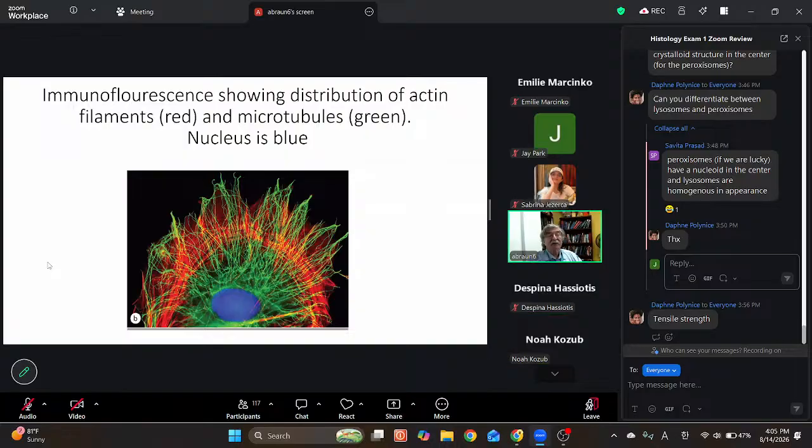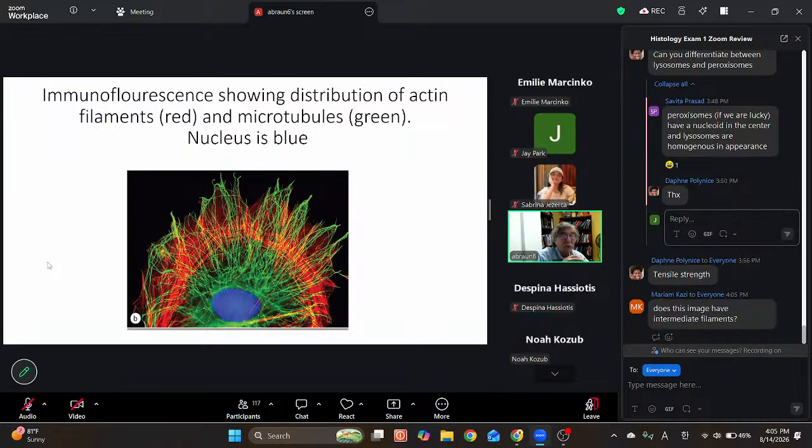Well, in this particular picture here on the screen, these are microtubules. The difference is similar to what we're seeing here. The actin filaments form this circumferential band around the periphery. The intermediate filaments would be radiating through the cytoplasm, probably in a less discrete way. And they're not going to be associated with the nucleus like microtubules would, though, right? Microtubules tend to nucleate at the centrosome and radiate outward. Of course, you have to have a good section and it has to be well oriented, all that kind of stuff.